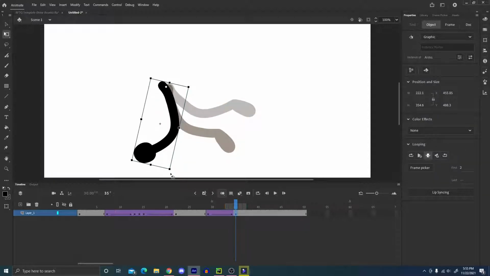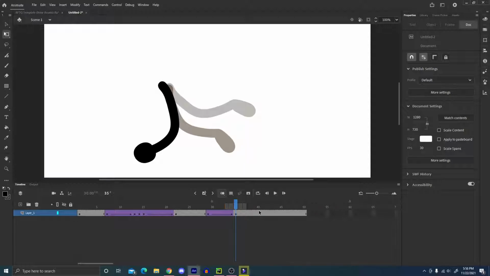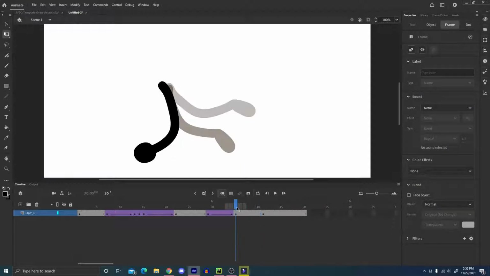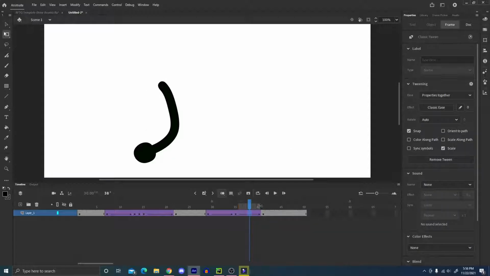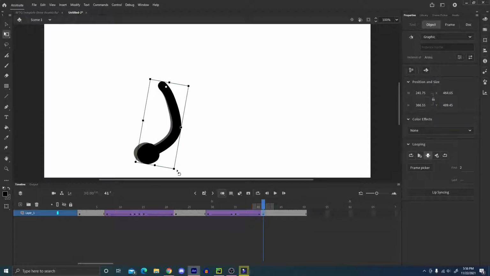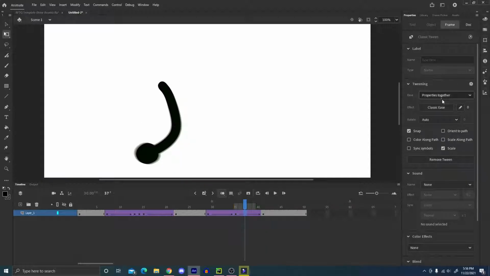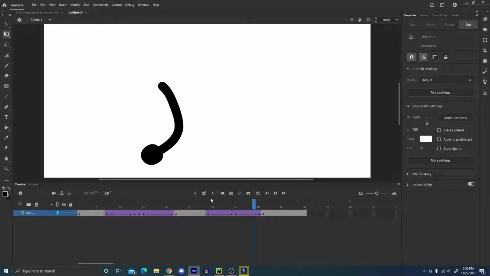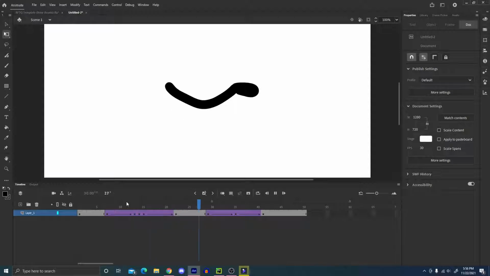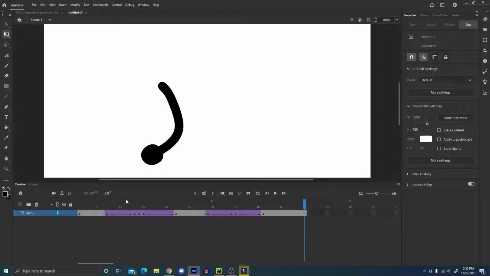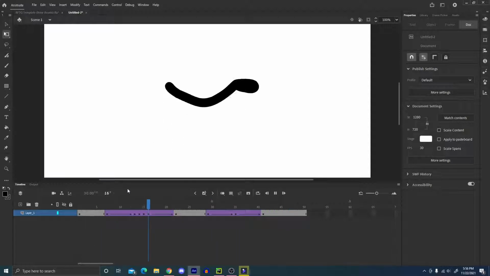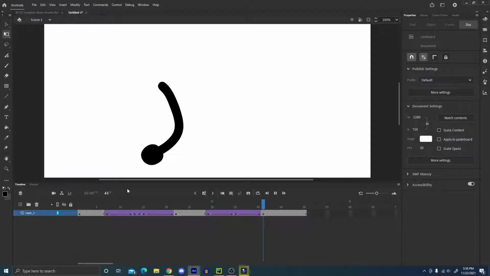Let me move this a little bit more. So now, make another keyframe a little bit further from when it switches to this arm here. Make a tween. Move this a little bit here, like this. And then you want to do an ease out, whichever one you want. I do quint, like I said earlier. And bam. Basic arm movement with tweening. I personally don't use it as much. I use it sometimes for stuff that is very hard to do frame by frame.